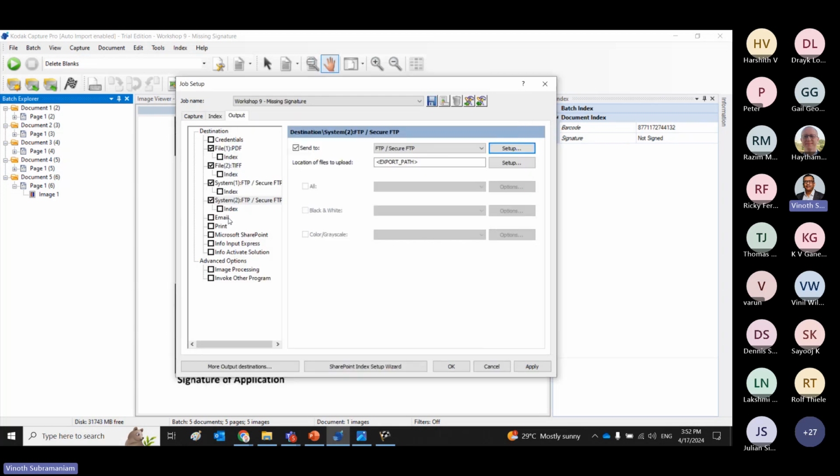Okay. Email, you can directly send an email if you want to, but I don't think anybody will use it. Sending email has become very easy. Even using our Smart Touch, you can just send an email. You don't need it, but we still have the option. Print, the same as Smart Touch. You can print something if you want to, and I will show you from the main screen how you can save and print. And SharePoint, we saw it. Info Input Express and the Active Solution were the old existing ones which we had earlier, but we are not using them any longer. I don't know why they still keep them, but they're still keeping them.